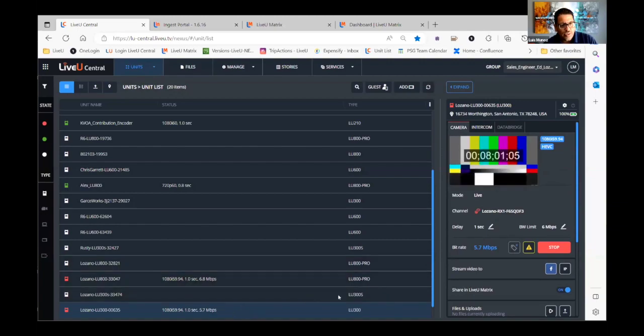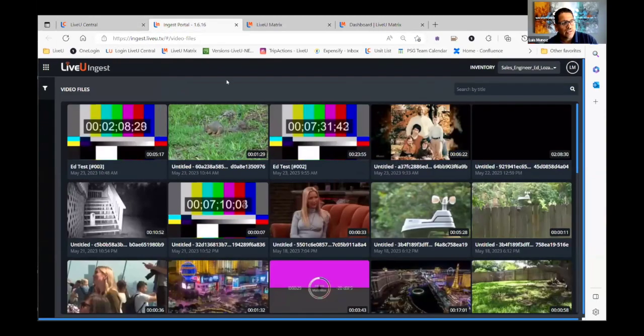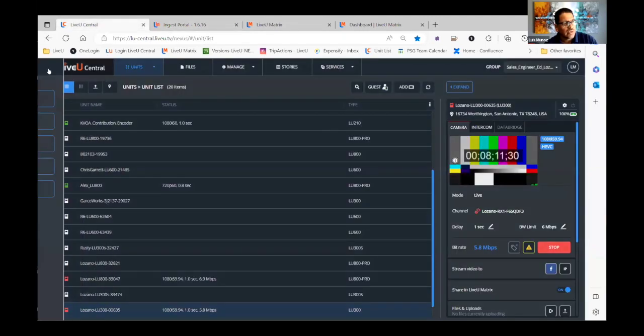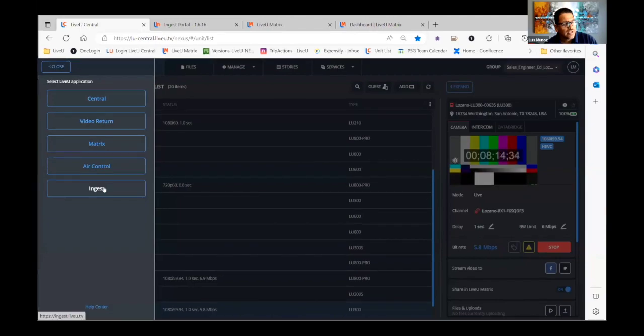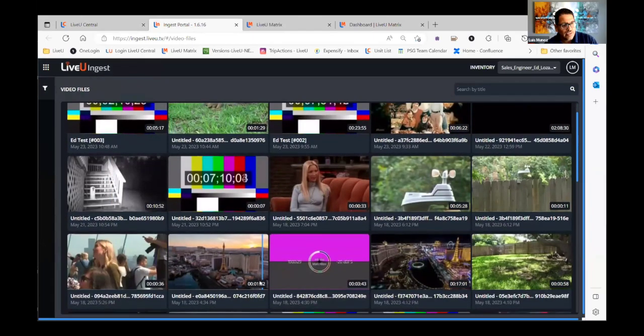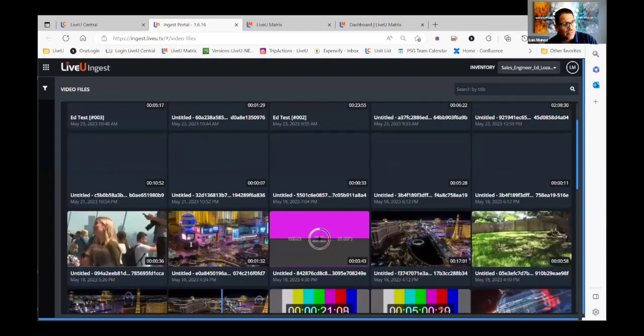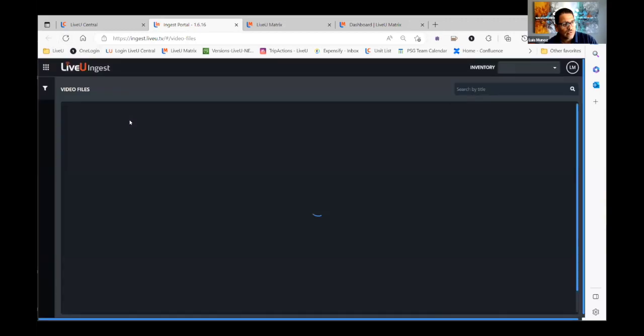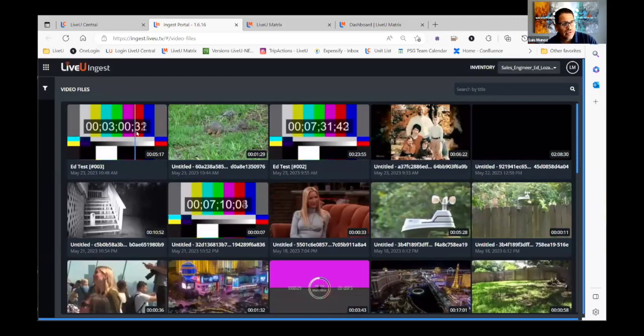Once I start recording this, about 30 seconds after it started, I should go into ingest. This is what we call ingest here. The way to access ingest is you simply click this little button here, then hit ingest, and you'll be able to see ingest over on this side. These are all the clips that have already recorded, so anything in here is content that's already recorded. After a short period of time, you'll be able to see the clip that's actually recording in here. It hadn't shown up yet, but you give it about 30 to 45 seconds, and it'll show up.